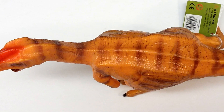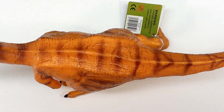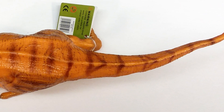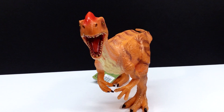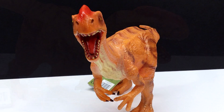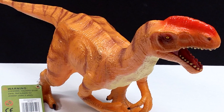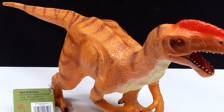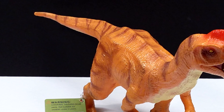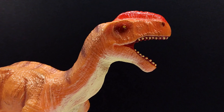This Monolophosaurus looks great with its nice walking pose, mouth wide open letting out a yell or maybe trying to intimidate another Monolophosaurus. There's a really nice paint job applied to the figure — while I'm not the biggest fan of the exact tones of color used, I actually think it looks pretty nice and I do like the very subtle dark brown stripes running down the arms, legs, back, and tail. The only thing I'm personally not a huge fan of would be the really large feet, but honestly those large feet help balance this figure, which has zero stability issues.